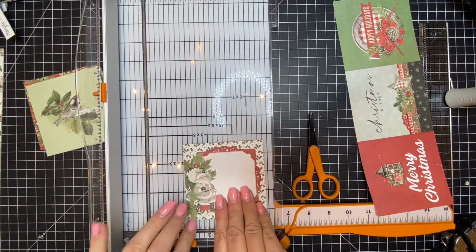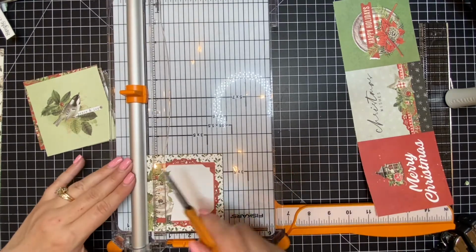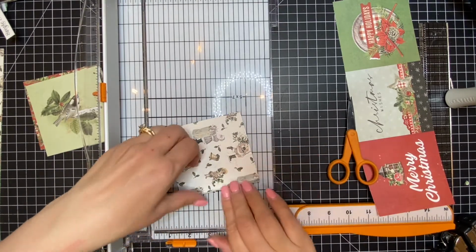This one is going to get a 1/4 inch because it's also going to make a little mini book. So put it on the 1/4 inch mark. And I want you to fold it forward.